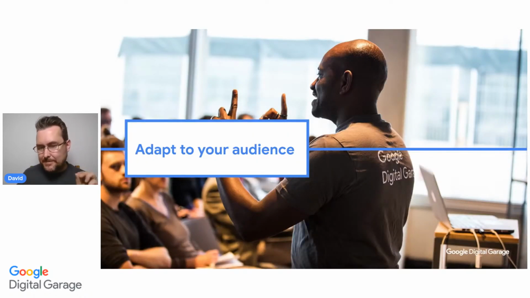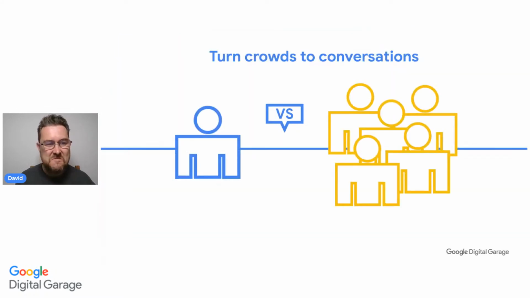First of all, adapt to that audience. We did cover this a little bit earlier on. You're not going to present the same to two primary school students as you would present to a room full of merchant bankers. Okay, these are going to be different presentations. So think about them and turn your crowds, as it says here, into conversations.